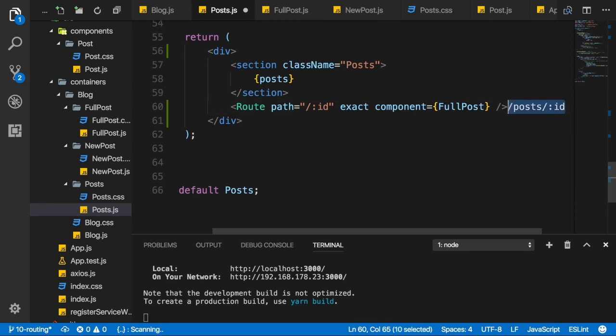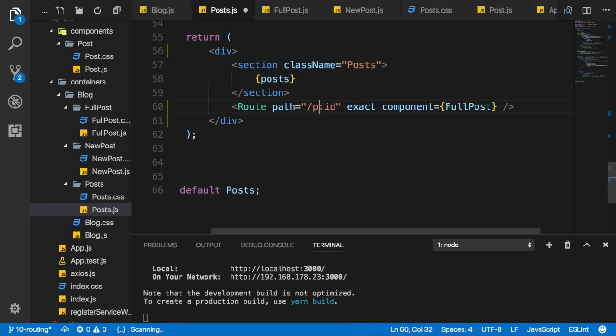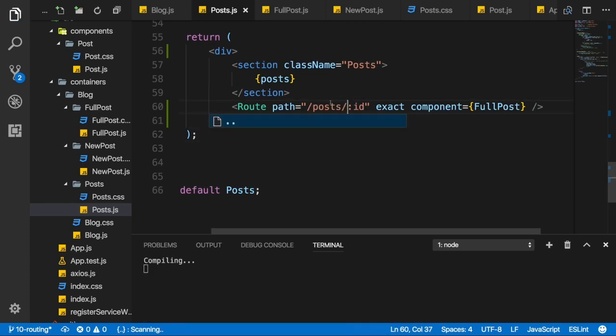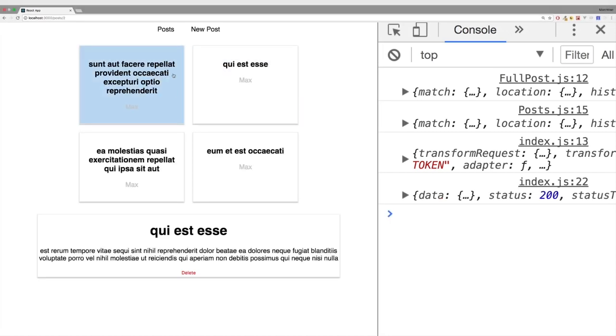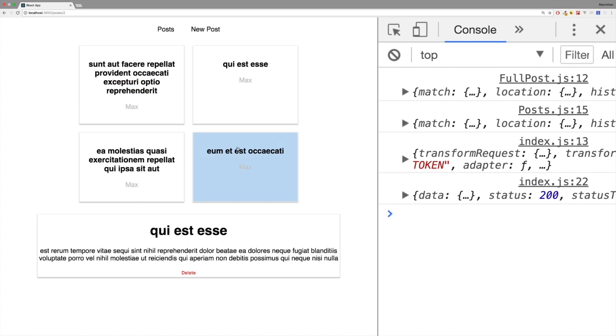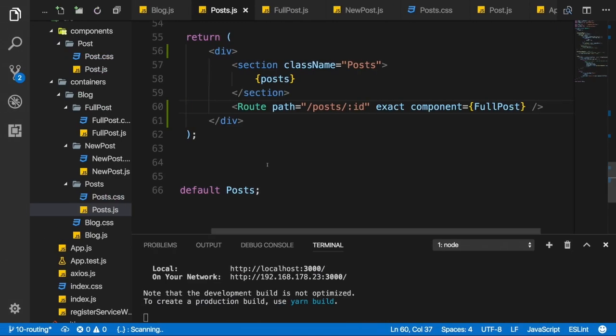This is not happening. Instead, this still is /ID. So we would have to update this to /posts/ID to have working nested routing again with our new URL, which is /posts/ID. It's of course very cumbersome to do so.